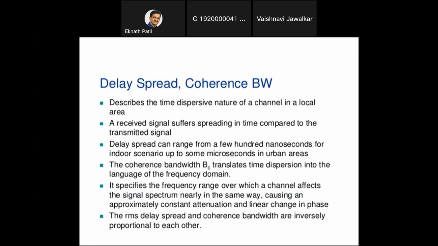Okay, so coherent bandwidth is the bandwidth transmitted by the transmitter, and noise gets added because of the medium. How much noise is added within the coherent bandwidth is what they are going to tell. So two things we have discussed here: delay spread, which is related to the RMS delay spread of the signal, and second, the coherent bandwidth. Delay is related to phase only. In the case of multipath, different paths are there, and through the different paths the signal is received at the receiver side. When different paths are there, different delays will be there, which we calculate in terms of phase.